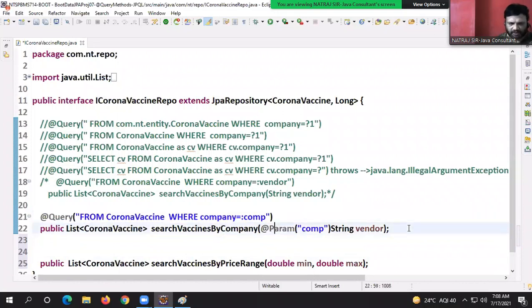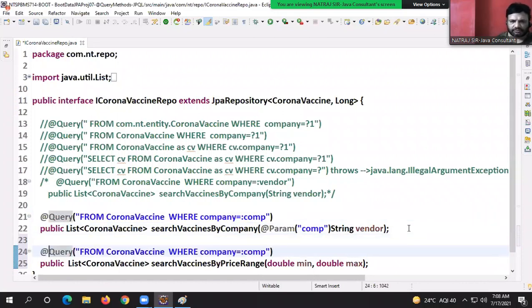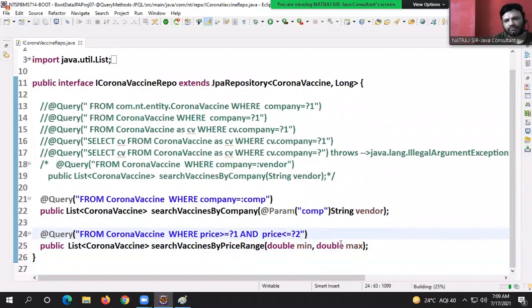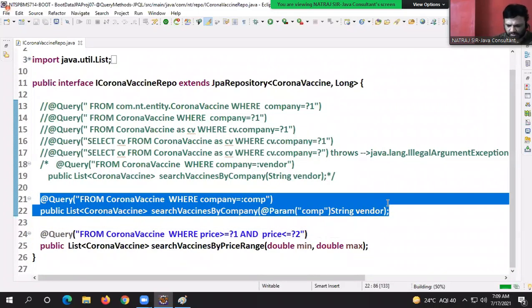Okay, first of all, let me give the query: from CoronaVaccine where price greater than or equal to ?1 and price less than or equal to ?2.